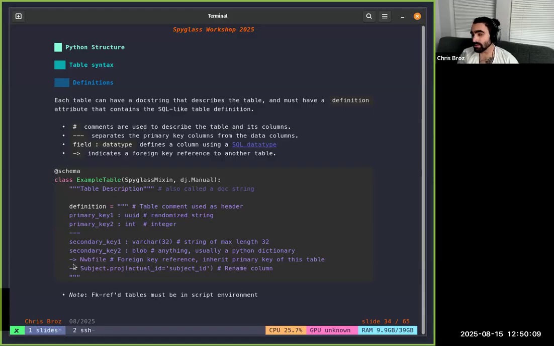In some cases, some Python linters and the tools that clean up your Python files for you might get rid of an import that it doesn't see actually being used in your file. So more aggressive linters like ruff will see, oh, you imported NWBFile, but you didn't actually use it, because ruff is not looking at table definitions.